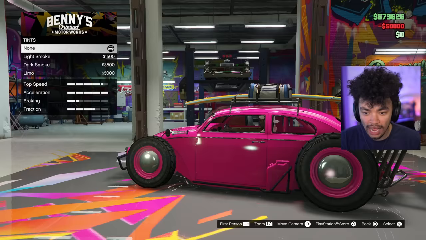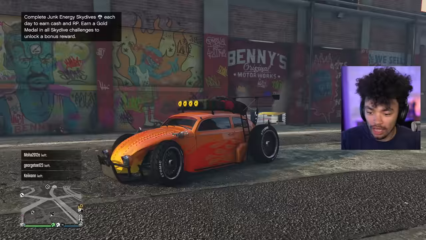Wheels and windows. It appears we have no engine swapping. Disappointing, Rockstar. However, the car is sick. There we go. Benny, thank you so much for building this. I mean, I built it. It's beautiful. Clearly, I built it.